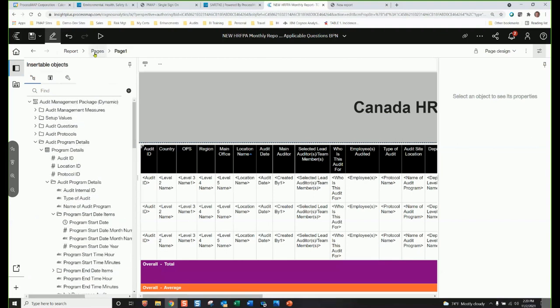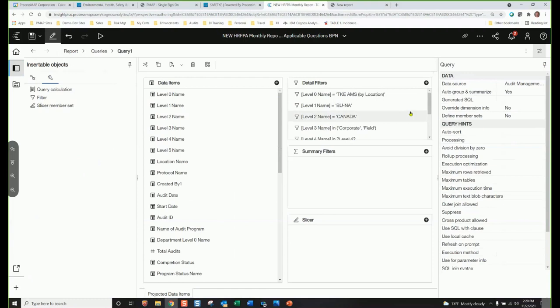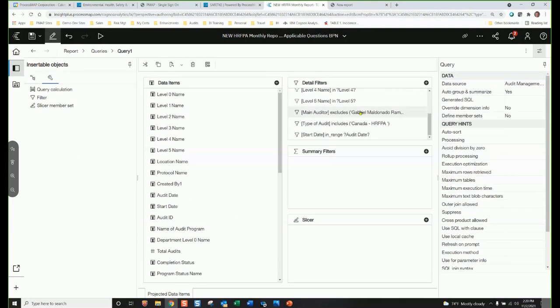And so there's a filter by something in there. Yes, so type of audit includes, it's called Canada HRFPA. Okay. Now, in Canada HRFPA, how many different audit protocols are there? Just one? It's just one audit.